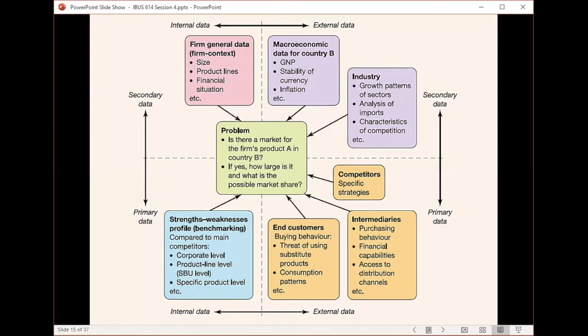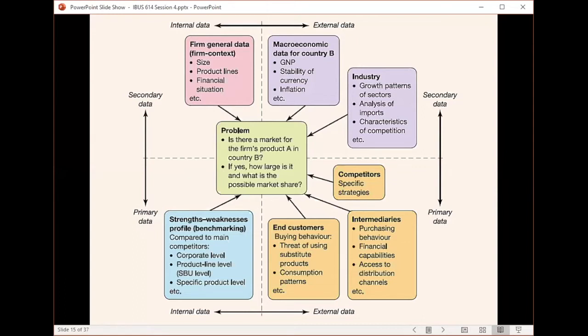So we are able to do comparisons at the corporate level, at the product level, right? To be able to determine whether we have strengths or weaknesses with regard to the foreign market we are trying to enter into and the level of competition that exists in that sector. Without secondary data, we would not be able to know anything about our markets to be able to do this benchmarking that we are talking about. And that emphasizes the importance of obtaining secondary data before we talk about embarking on obtaining primary data.